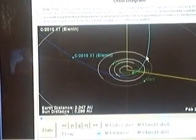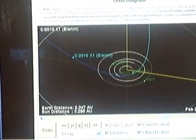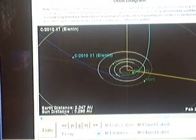And as you can see, it is showing you the same thing that I showed you in my other video, except this is the second object. This is not the same object that I was talking about in the first one. The first object is 2000 PN9. That's the one that's going to be coming close in March. This is the second object. We're not just getting one present. We're getting two of them.